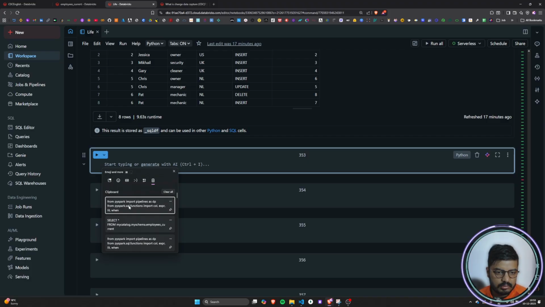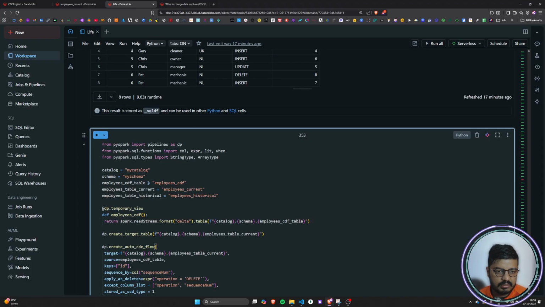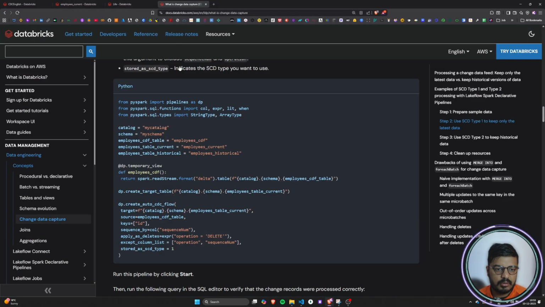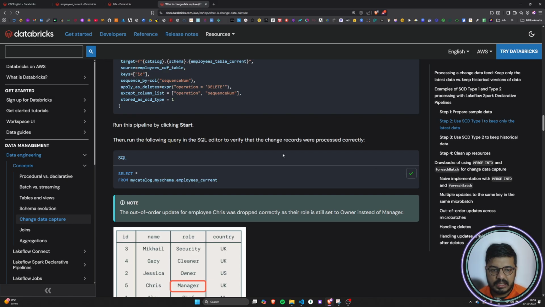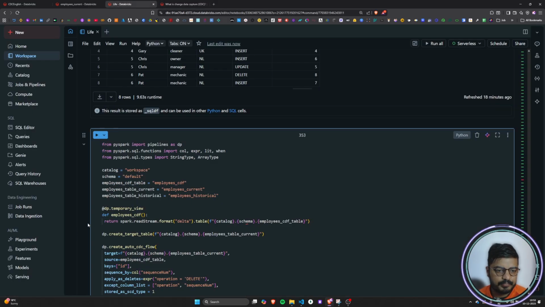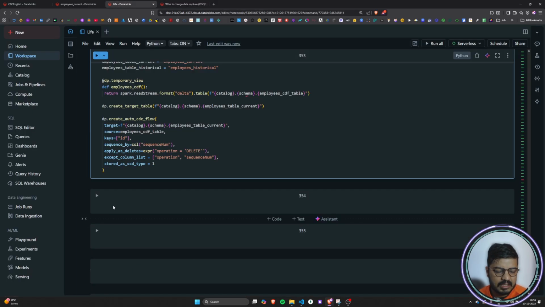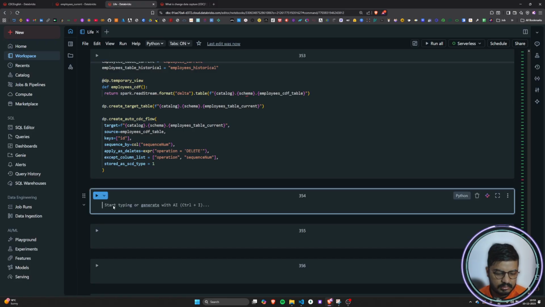So this is the pipeline code. It will be workspace, and this will be default. Now let me come back here, and we will be seeing the same thing with the select star command that we are running right now.